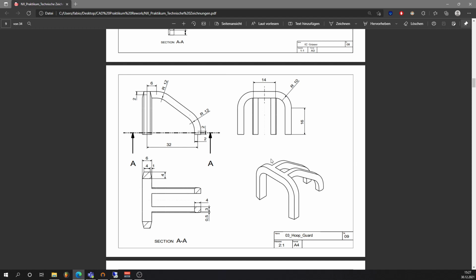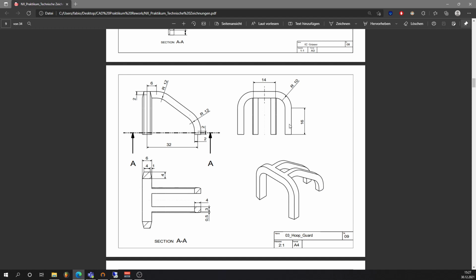And with this part we have the nice feature of the technical drawing that we have a 3D representation, which is always very helpful, at least in my opinion, to get a general overview of what we should do. And we see it's this arc right here, and two different elements are connected to it.